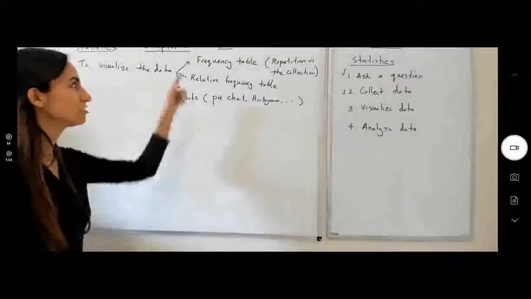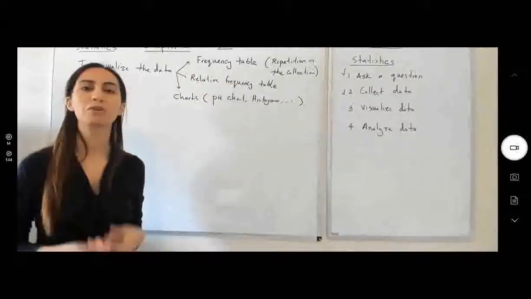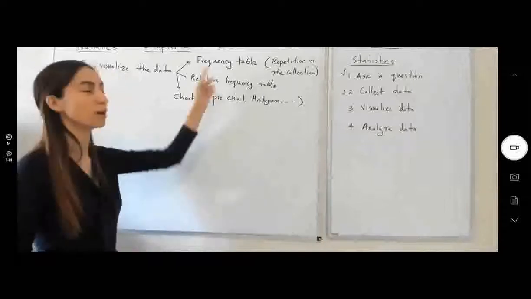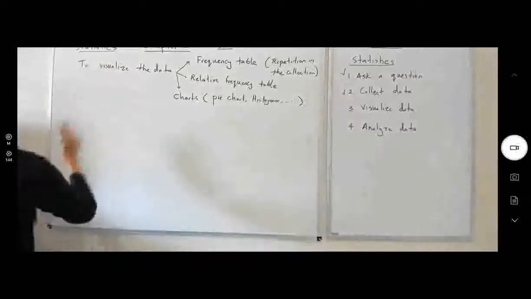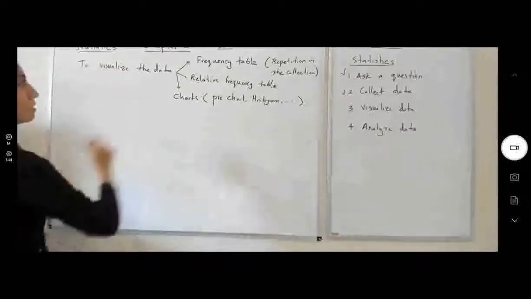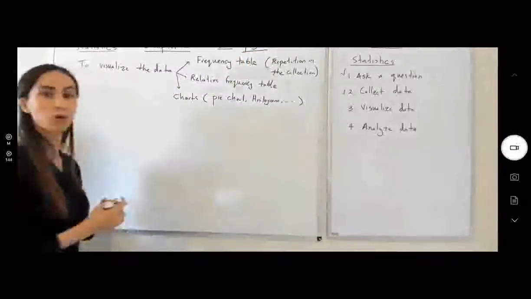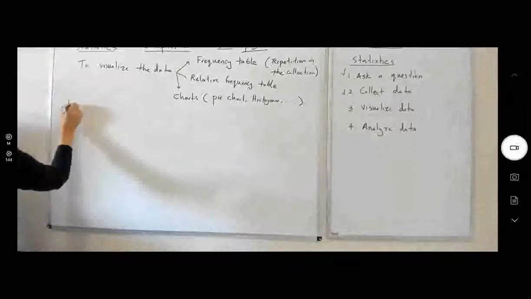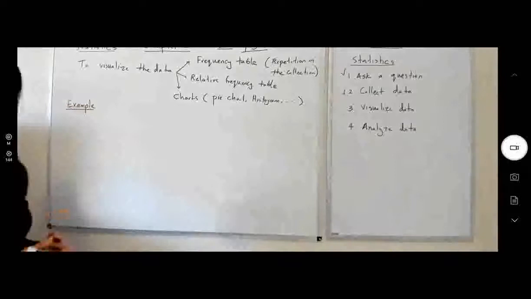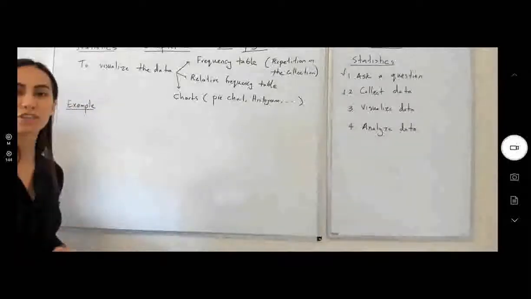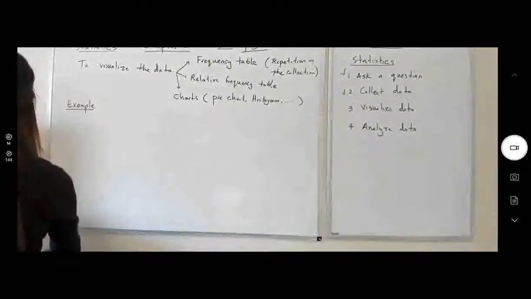Very well. First, let us talk about frequency table. I'm going to go over one example to show you how to form a frequency table. We are on page 2.2, 2.1, example. In this example, you have a collection of data. Some numbers are given to you.